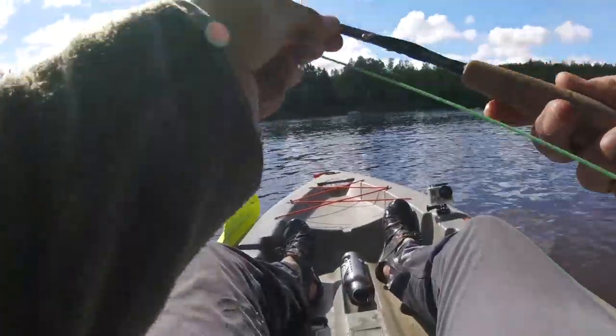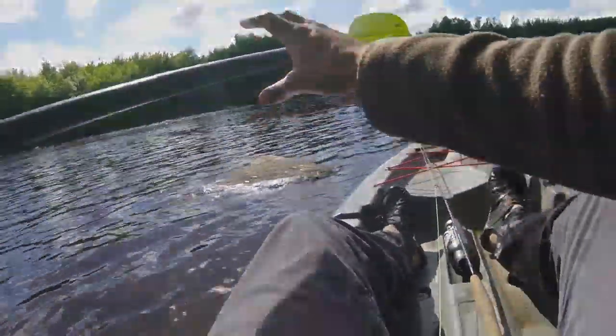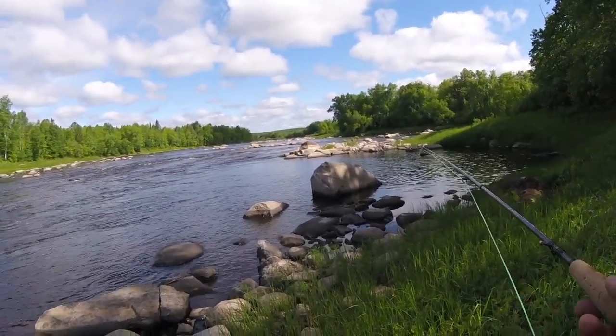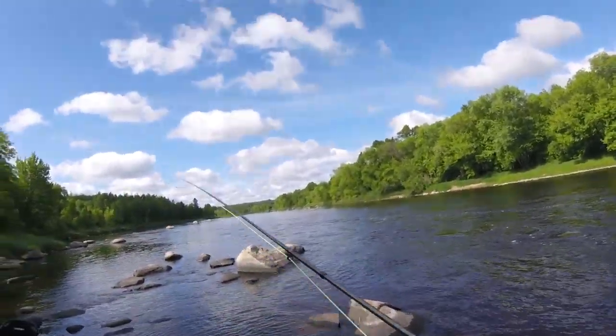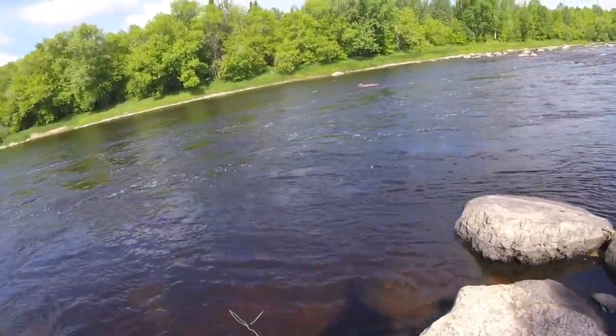All right, back at the kayak. Re-rigged. Time to find some new water. That same hole I caught that smallmouth out of on opener looks quite a bit different, doesn't it? Got back in the kayak, tied up on a new jig. Did some exploring on some of these exposed sandbars and whatnot, but thought it best to come back to the bank here.